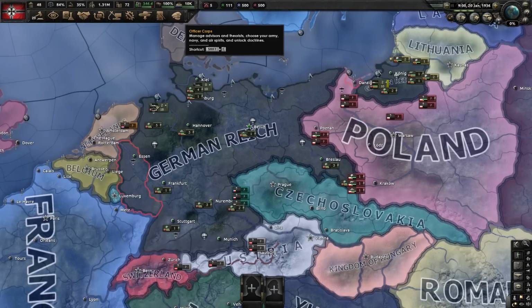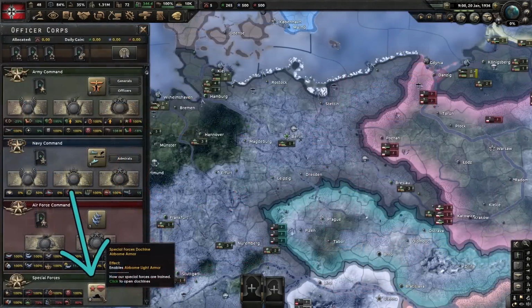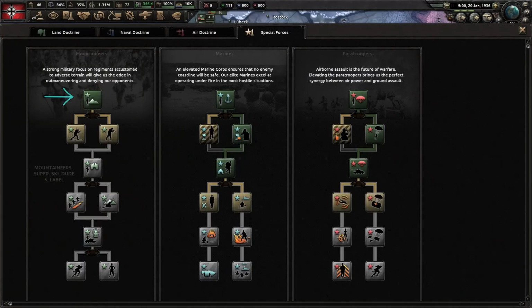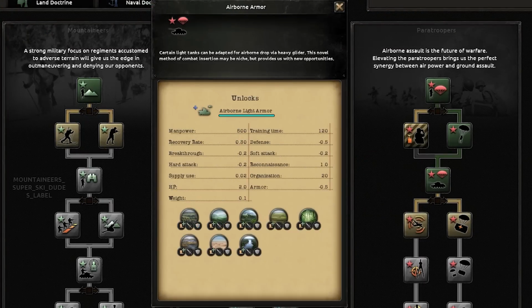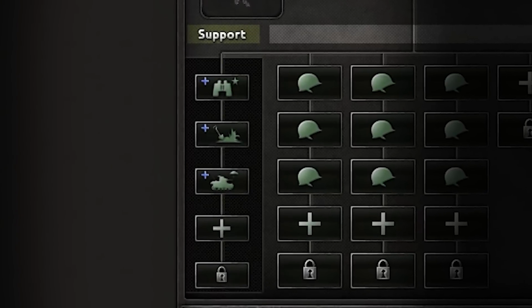To unlock these support companies, go into your Officer Corps, and then down at the very bottom is your Special Forces Doctrine. You'll see in each doctrine, you have the option to unlock different support companies. You get the option to add Rangers, Pioneers, and yes, even Airborne Light Armor. Each support company has a unique and dynamic use.